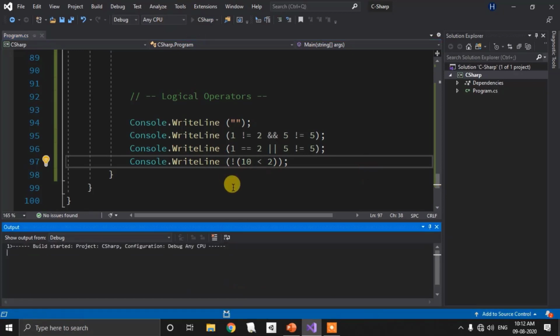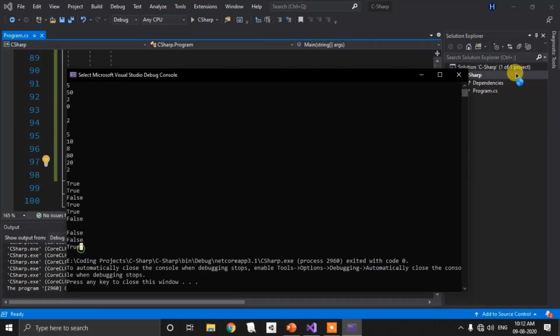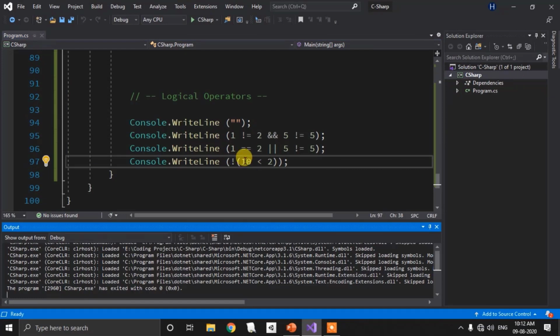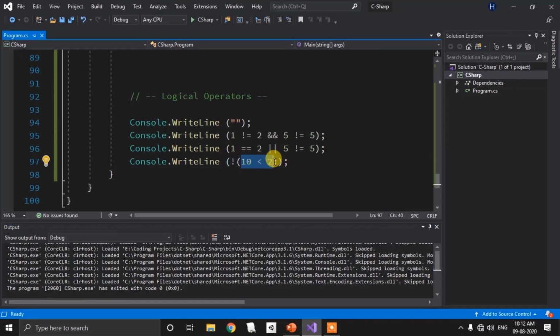When we press play, we see it's true. This has to be false, and everything inside of here, it will inverse that.